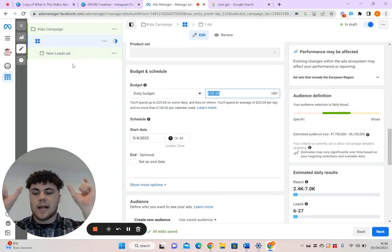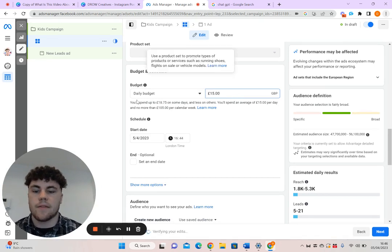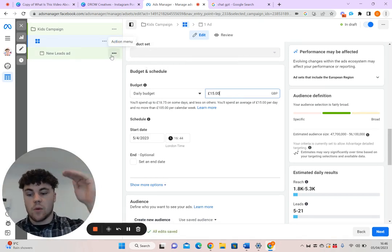And then that means we can actually control the budget and control how much money Facebook is putting into each ad. But for the sake of this, we're just going to leave it like this. We're going to do it very simply. So I'm going to put it at £15 for the ad set, which means for the three ads that we run, we're going to be spending £15 per day overall.